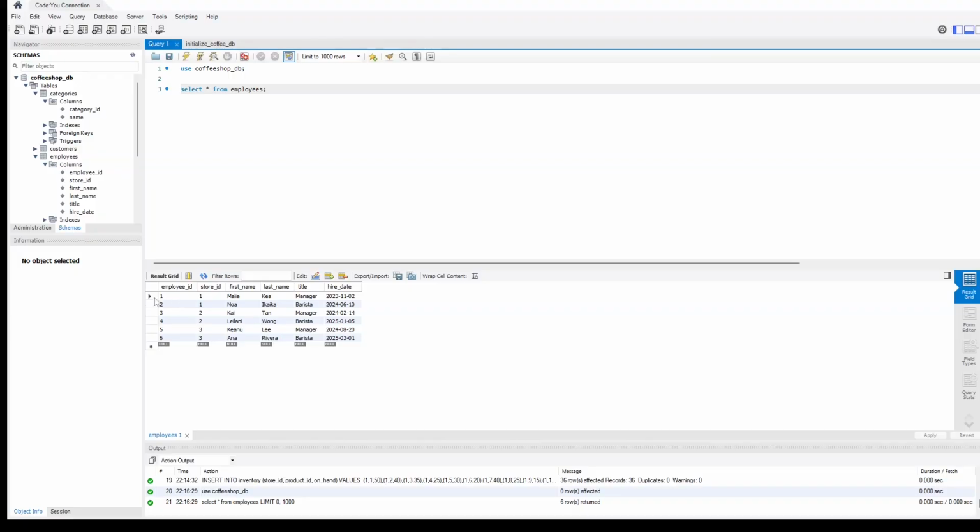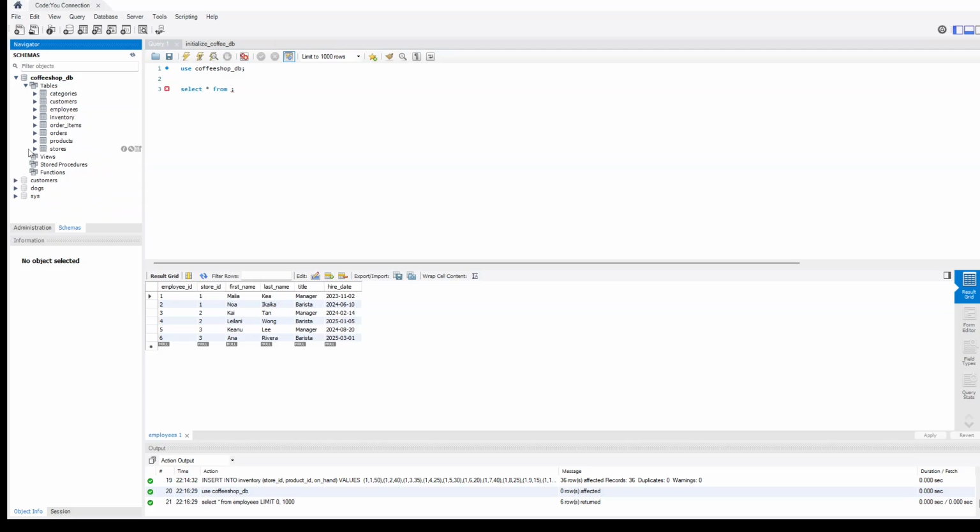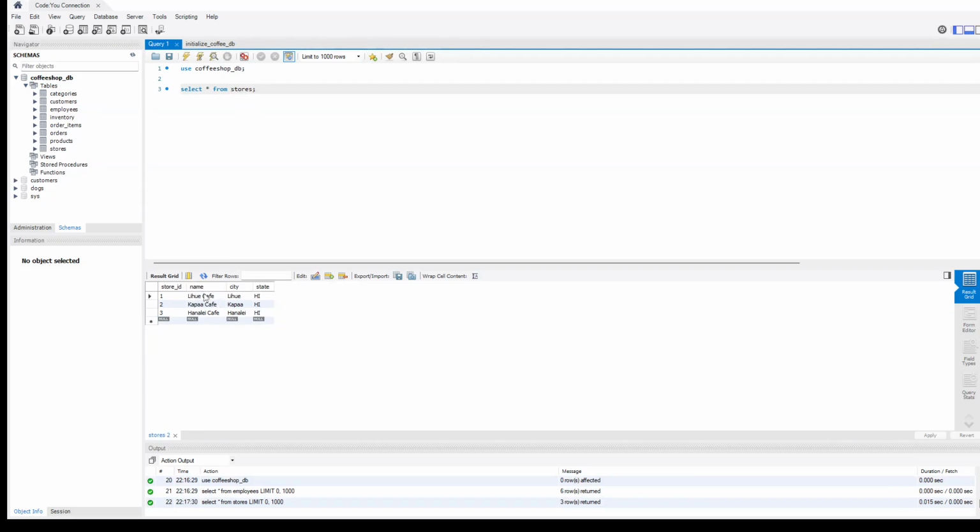On the employees table, you'll notice we have these employee IDs. We have their first name, last name, title, hire date, store ID, employer ID. So we can see that this works. We can open up another one as well if we're just curious. Maybe we want to look at, let's see, what other things do we have here? Maybe stores. I'm going to see what we have here. Made up some names. Uhoe Cafe, Kavala Cafe, and Hanale Cafe. Those don't exist, but those are all cities here. And you'll see again where it displays this row of nulls. So we didn't insert that, but it does show up here when you're selecting.